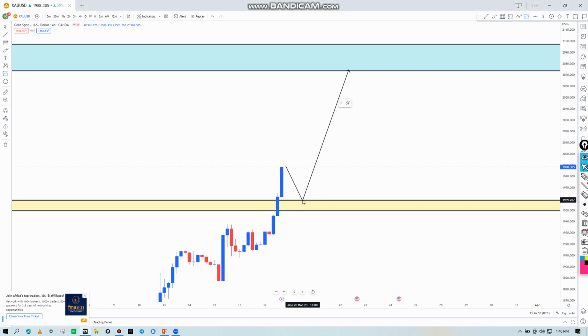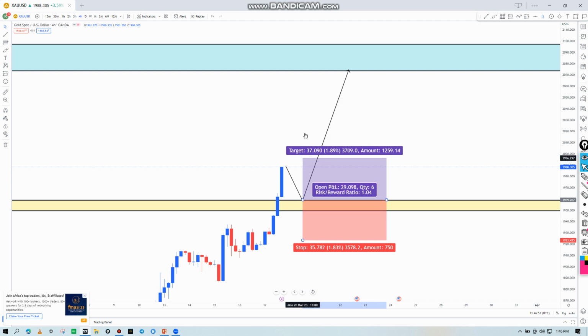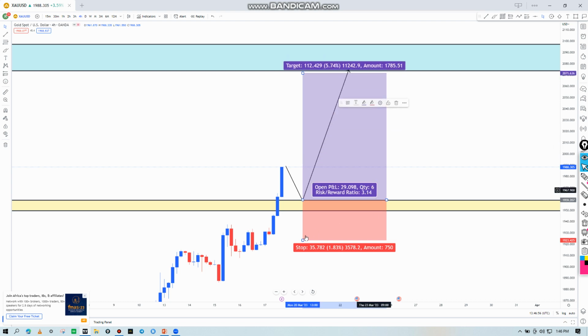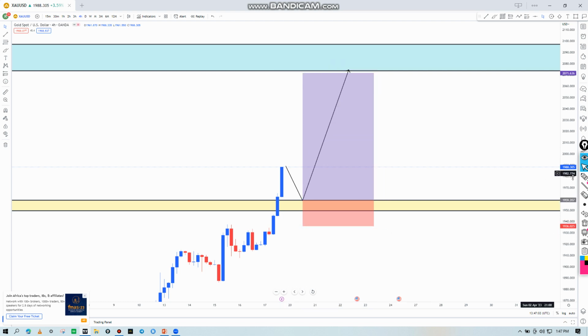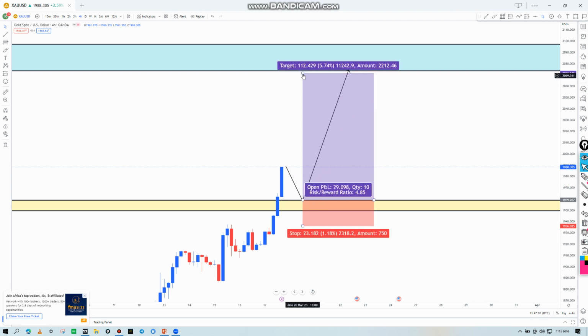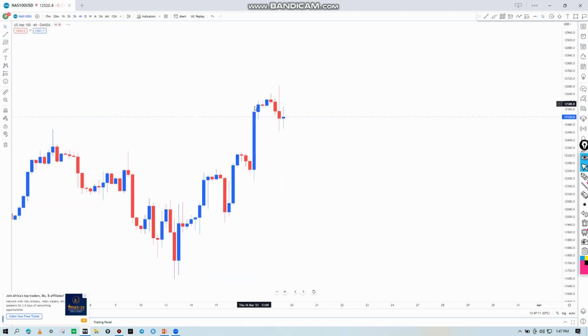We are staying patient for price to come back for exhaustion to retest what? The resistance level that we are seeing over here as support before you can start picking a buy all the way to the upside. So that's it for gold. Okay, we are staying patient. Price should be able to drop back here before we start looking for buy all the way to the upside. So that's it for gold analysis. On to the next pair again. Alright, so we are going all the way to the next pair.